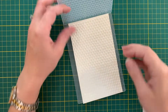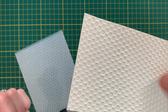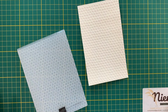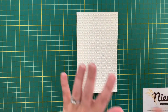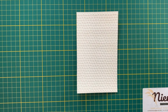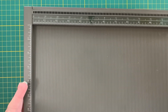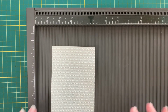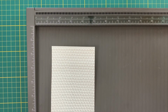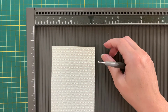Okay, so here we have our piece embossed. Like I said, it has that teeny tiny strip at the top and the bottom, but we don't mind that. I just absolutely love this embossing folder. It is amazing. I'm going to grab my Simply Score tool for this part. I do like that it gives us more uniformity. I do like it feels like it's more accurate. It doesn't do a 1/16 of an inch. It just does your 1/8, but that is fine. We will work with that.